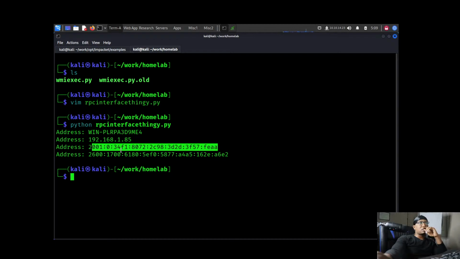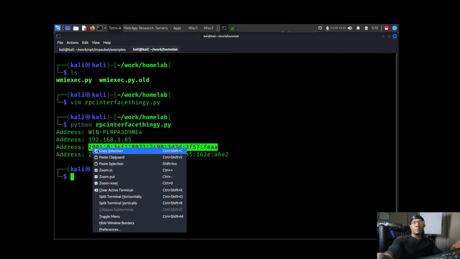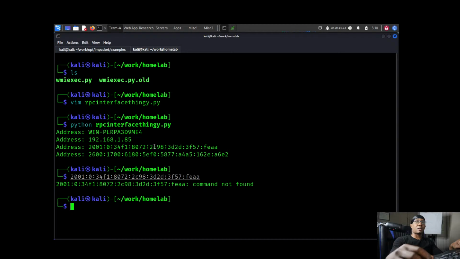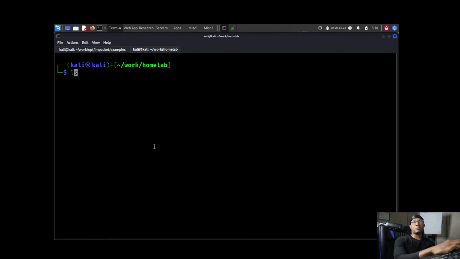And we have some IPv6 going on. So let me just tell you about IPv6 really quick. I'm glad this came up because it gives me something to talk about. Unmanaged IPv6 is a danger to your organization if you're a blue teamer out there. If you're a red teamer out there, get on IPv6 really quick, like right now, like today. If you're hearing my voice, don't keep avoiding it. I don't go over it because it's not super relevant to the things that I say. But if you keep ignoring it and thinking that IPv6 is going to go away or not be used, then you're going to be left in the past, man.